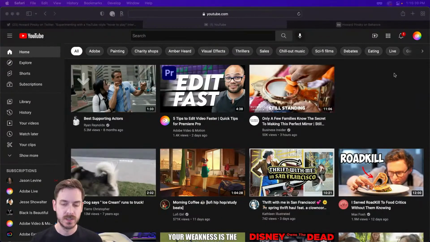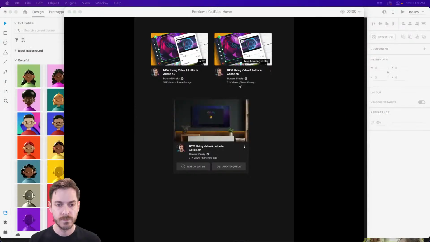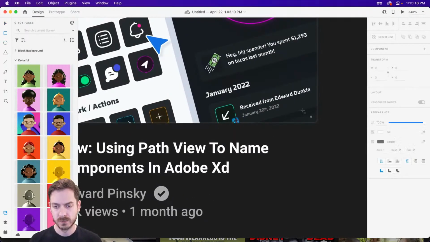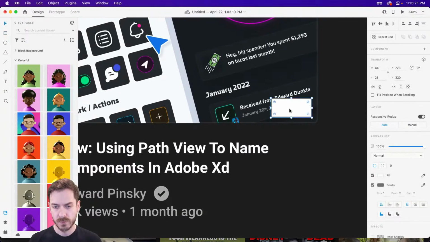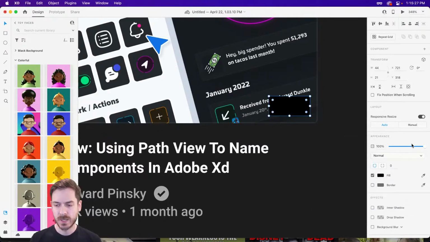Now, the one thing we haven't added yet is the timestamp at the bottom right-hand corner. So I'm going to quickly hop over here, grab my rectangle. Let's draw one out. It is on the darker side. And I believe it's slightly transparent. So I'm going to just drop the opacity to about 95 possibly. We don't want to go too much. If you go too much, then you're going to see too much of the thumbnail in the background, which is going to make the text on top of it a little bit difficult to read. So we'll do something like 95.